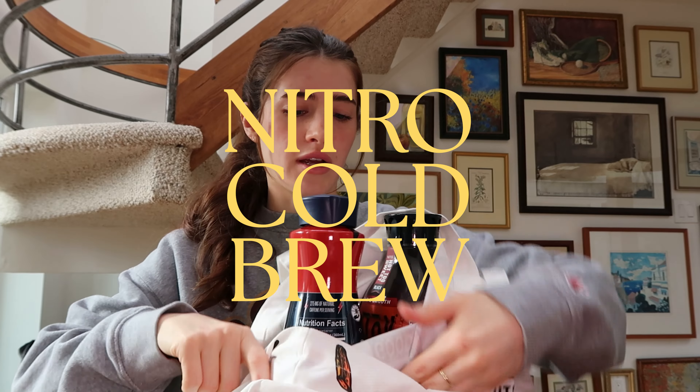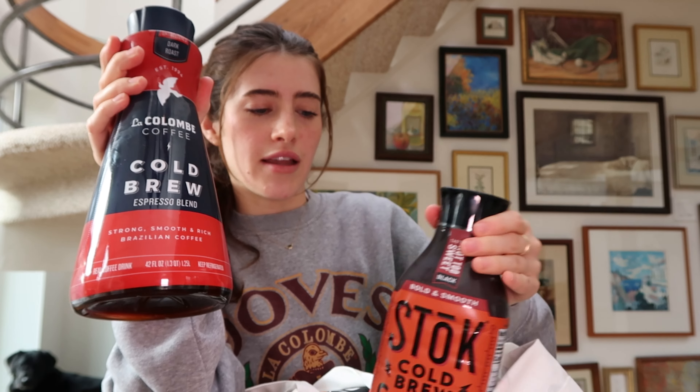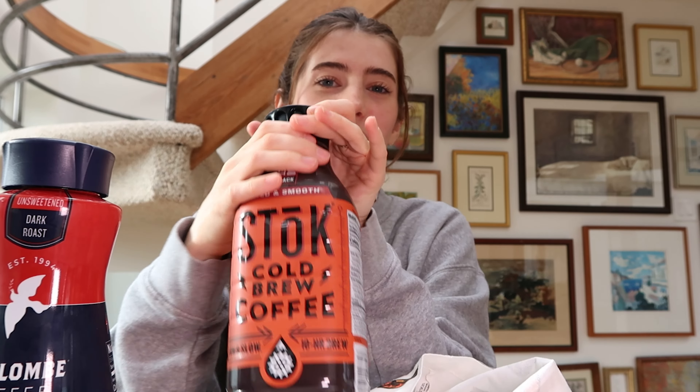I'm back from the store — let me show you what I got. Staying true to my roots: La Colombe — this is where my obsession came from. I also got this one, I think it's called Stok? I did see a TikTok of somebody dumping this out and there was like a huge clot at the bottom, which looked really nasty, so I stopped buying it for a bit. But I don't see a problem in this one. I think I want to use the La Colombe because I'm literally wearing the La Colombe crew neck.